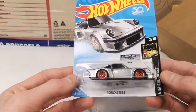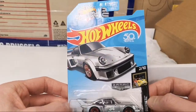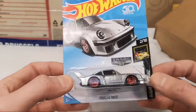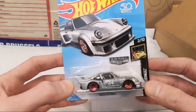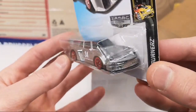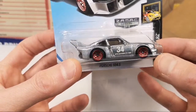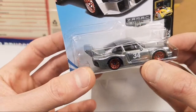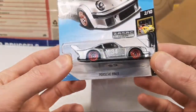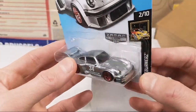A 2018 ZAMAC Porsche 934/5 — oh David, you're spoiling me, man. This is nuts. This is beautiful, absolutely beautiful. It's got the headlights done, the Porsche logo, the black trim on the bumper, side deco — nothing in the back and on top. Got the red rims. This is very, very nice.